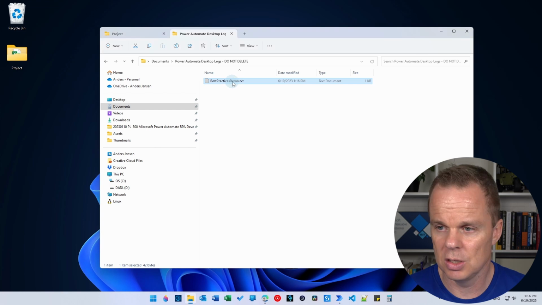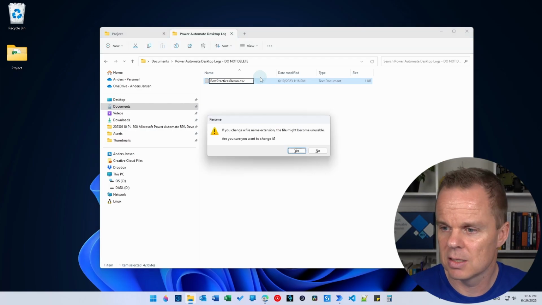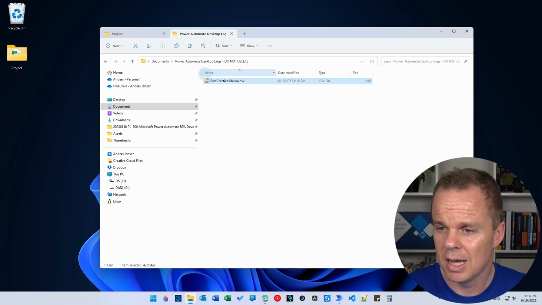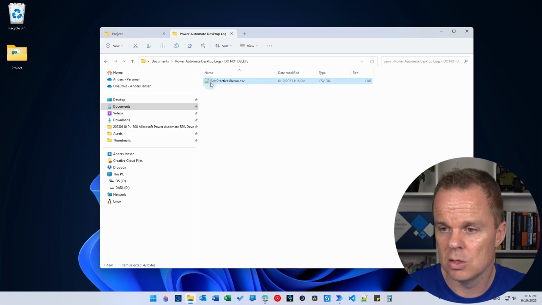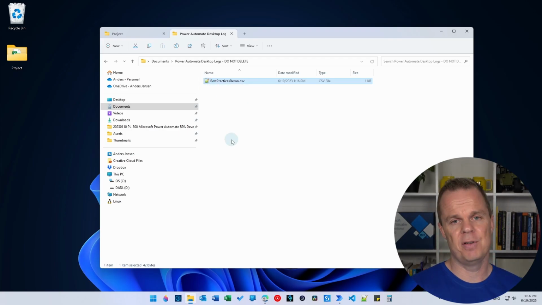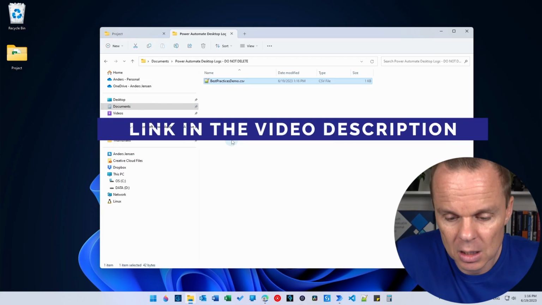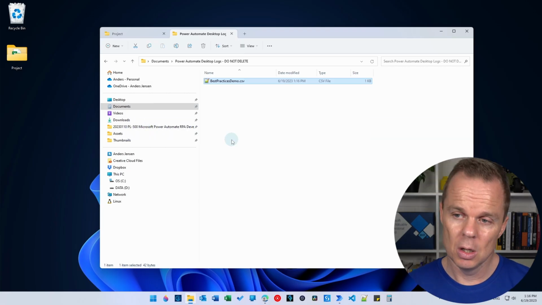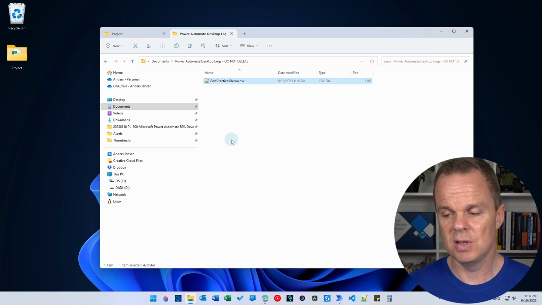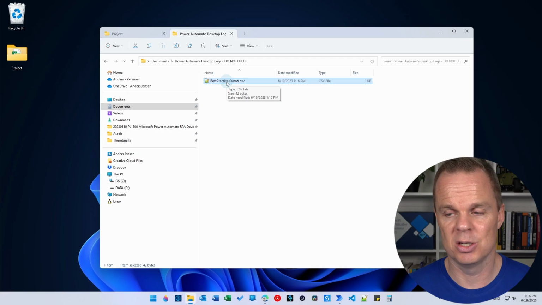Then we want to change this extension. So I go in here and then instead of txt, I will say .csv. Like this, it says, am I sure? Yes. And here you can see that I'm opening it with a weird icon here. That is Notepad++. I'll definitely recommend you to download that now if you don't have it. It's free. It's called Notepad++. There's also a link to that in the description. You can use Excel to open CSV files or even notepad, but we're going to leverage the Notepad++ features.